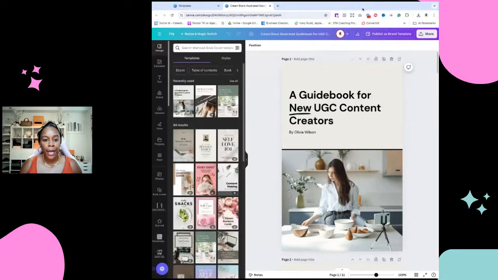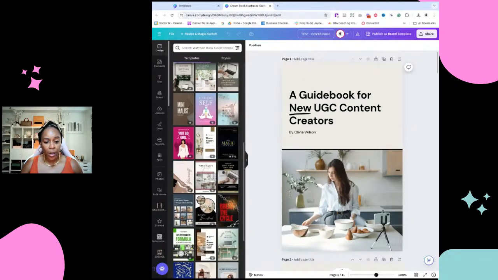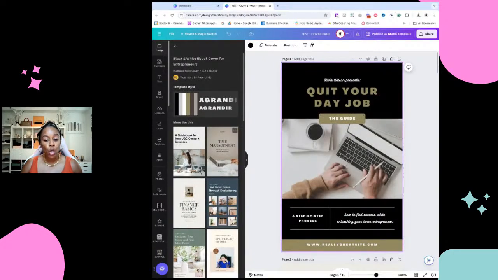Cool, cool, cool. All right, so I'm going to show you how to piecemeal something together because what tends to happen is you don't like the way the whole thing looks and you want to do certain parts. Okay. So I'm going to open up this page, which shows me, I'm going to put test cover page. Okay, so first I'm just going to show you how to personalize the cover page. Now let's just say you get on here and you realize, oh wait, there's actually more, and I don't really like this one as much. I really like quit your day job. Once you click it, it's going to swap it out.